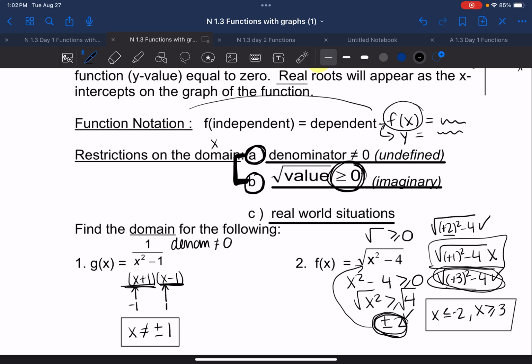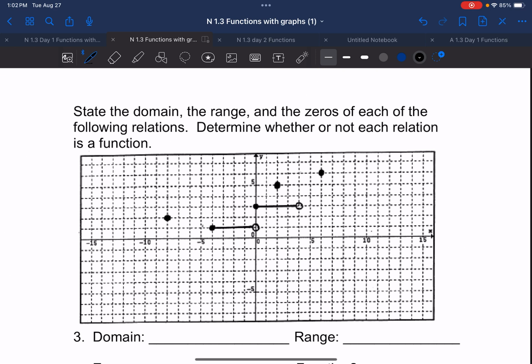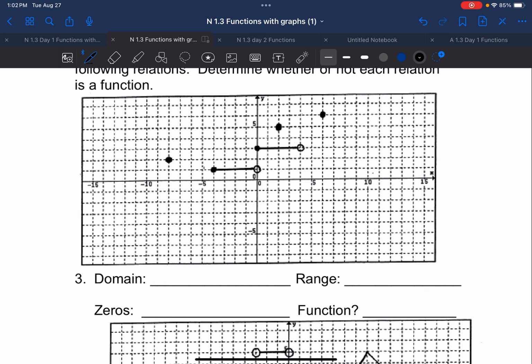But the things in between don't work. All right. So if we flip it over on the back, now that we've practiced solving some algebraically, we're going to take a look at two graphs and determine the domain and range based on the picture. All right, so for number 3, if I'm listing the domain, that's all of my x values. So my furthest x value would be this point right here.